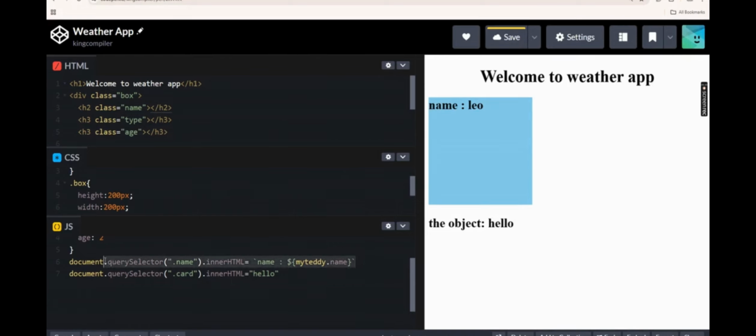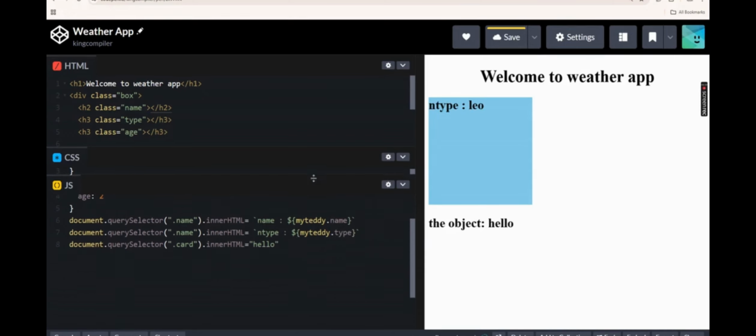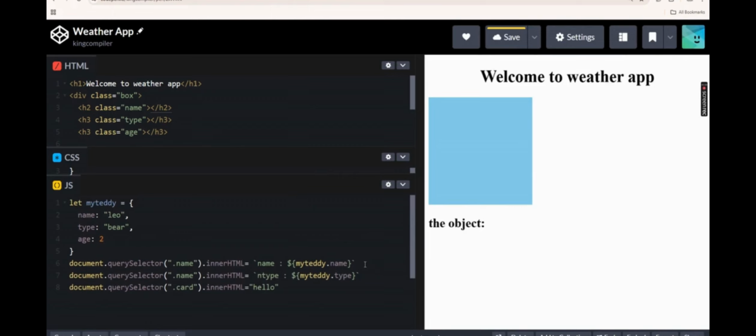And the third one, we can copy the same thing, right? Same way we write. Just copy and paste it. Instead of this, I'm going to write type, and instead of the name, I'm going to write the age.